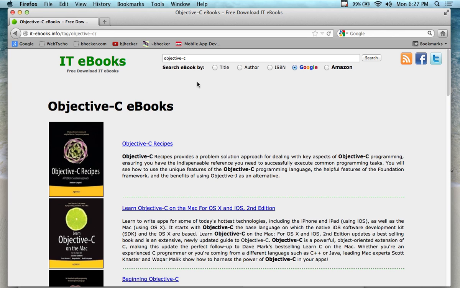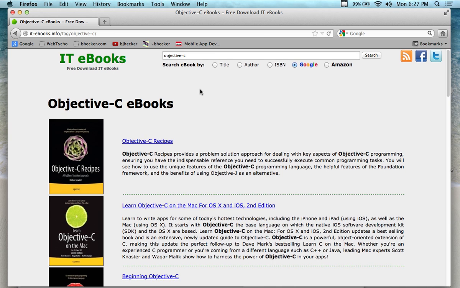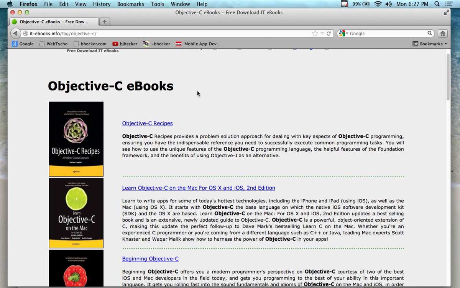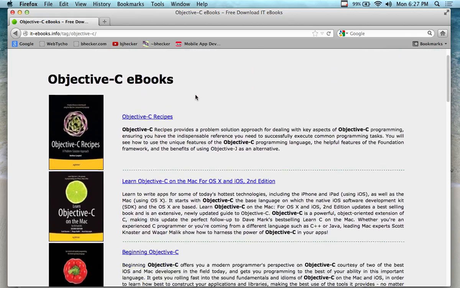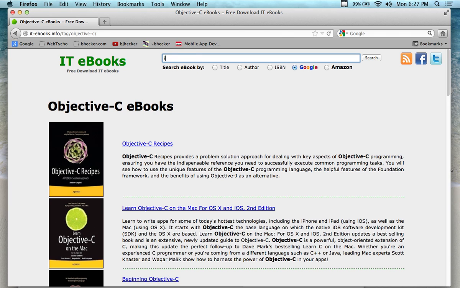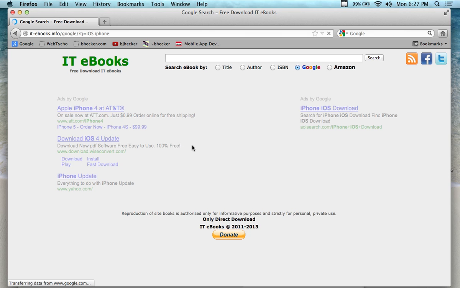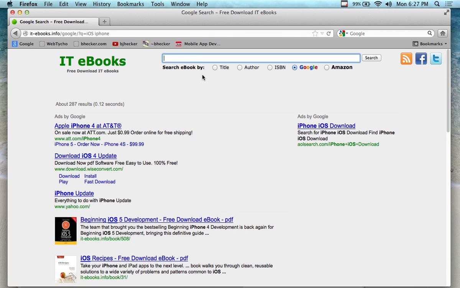This website has free PDF files that are not illegal. They're not BitTorrents. There's no viruses. It's totally ethical and totally legal, believe it or not. They're just older versions, or they're not so popular, or I don't know what the problem is. They're generous people. What you get in here, and if you type in iOS or iPhone, you'll get a totally different selection. I did the search. Oops, let's try something else.